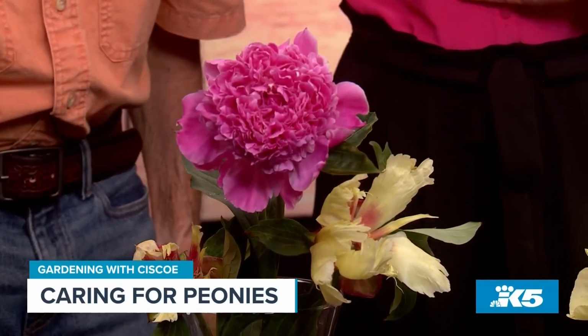So what I think is powerful, ladies and gentlemen, is that the word on the street is it's this flower that's responsible for making this man a gardener. Thank you, Peony. It's a famous story. I lived next door to the woman who was the Wisconsin champ for peonies. She got the blue ribbon every year at the state fair.